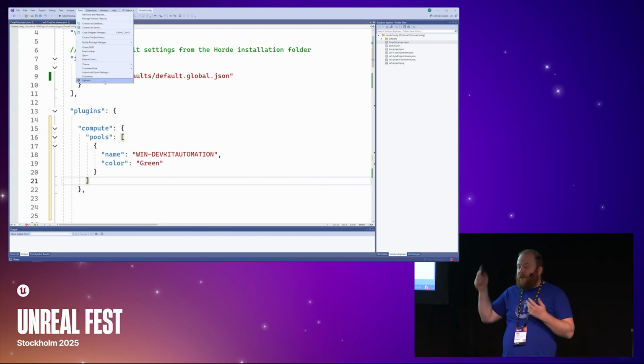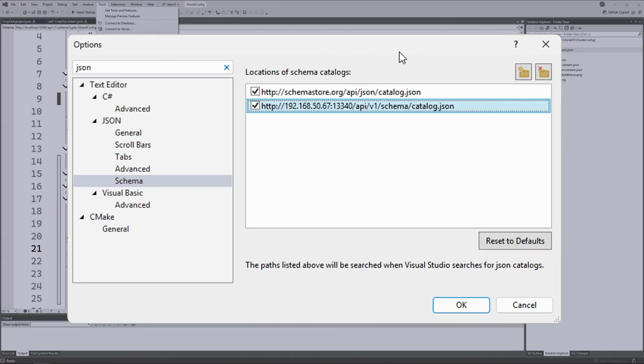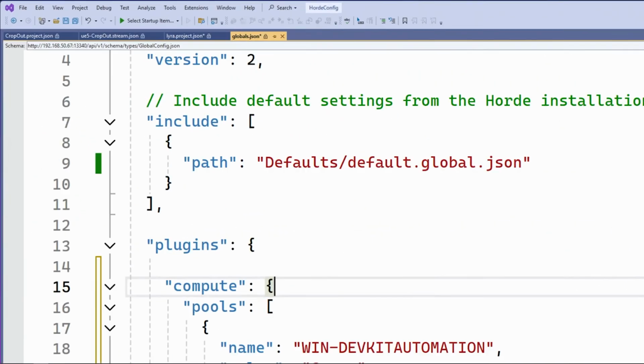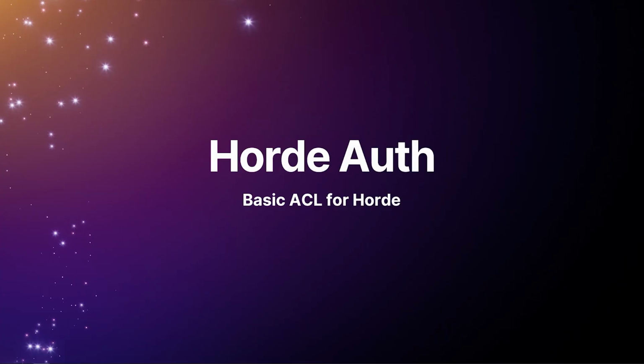And all you need to do is open Visual Studio, go to Options, search for JSON, and then add this URL, obviously your Horde URL, with that schema catalog. And to see it's working, you can just look up here in Visual Studio. It'll have the schema address, and this will help a lot. So I kind of think this is the first thing you should do, right?